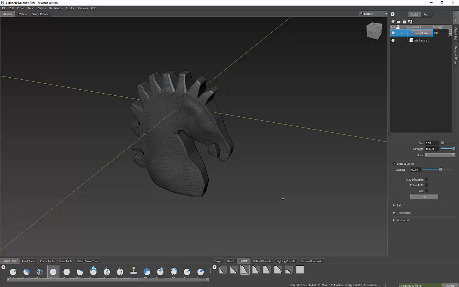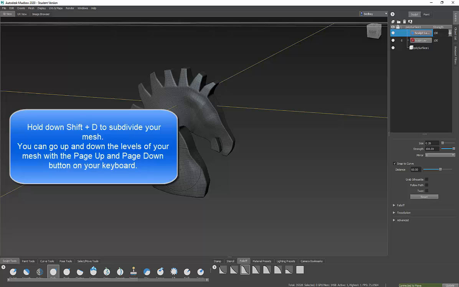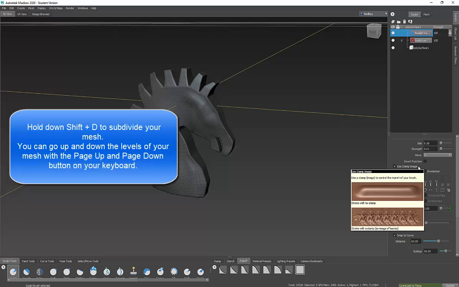But if I'm going to do more to this, what I would want to do is add a new layer here and subdivide this. I'm going to hit Shift D to subdivide, and it will go to 35,000 polygons here. It's basically doubling each time you hit Shift D. Now it's a greater detail, and I can go to my Sculpt tool here, which is the far left tool. My strength's really low, 0.01. The strength by default I think is set to 15, which is kind of crazy.